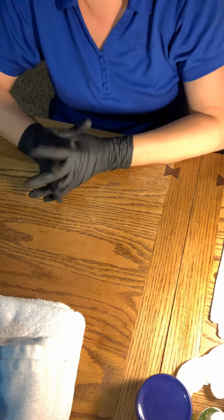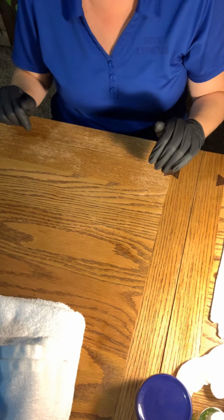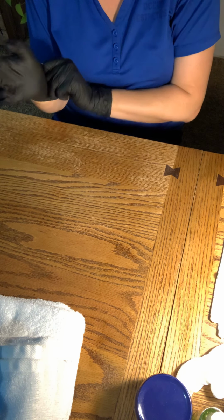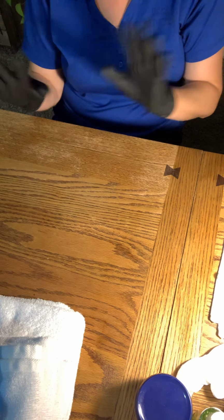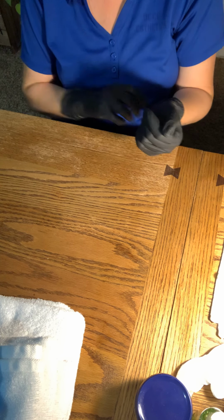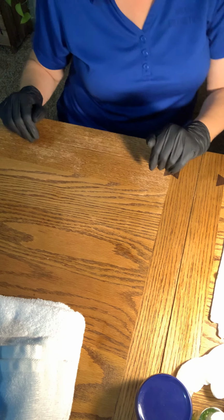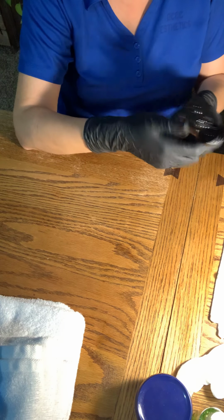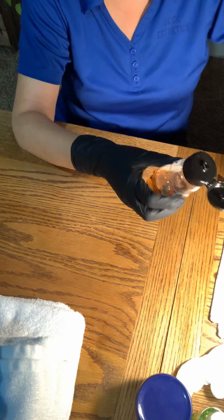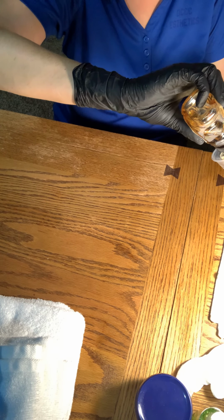So, first thing we're going to do, obviously, is disinfect the workstation, which we've already done, and gathered all of our stuff. We're checking to make sure everything works. So, lamp is on, it's working, good to go. Gathering our clean supplies, and we're going to go ahead and mix our tint while we're waiting, because you have to let it sit for 3 minutes in order to be good.